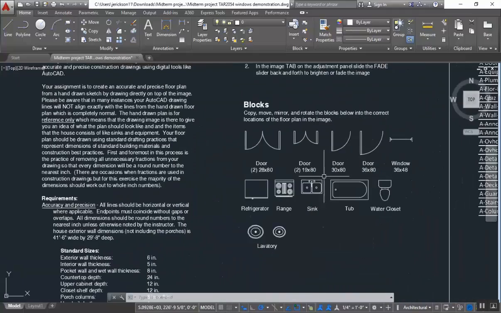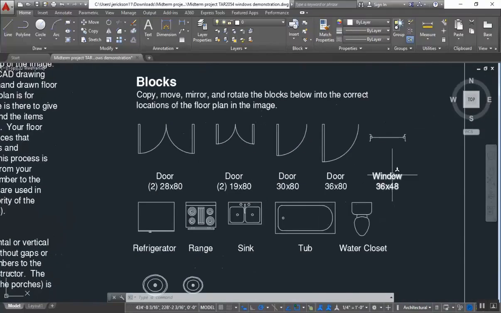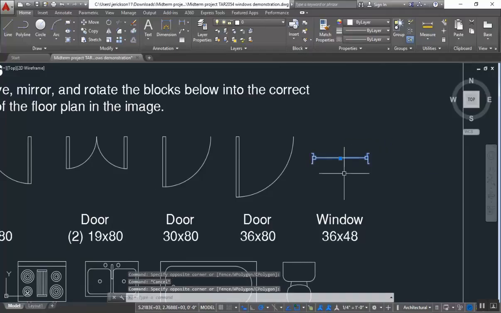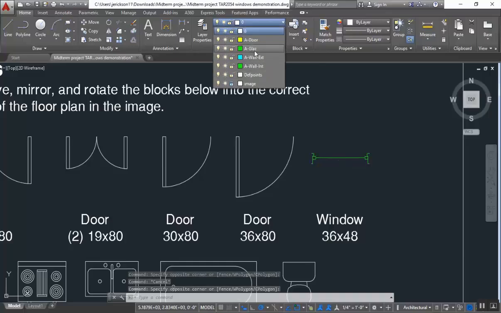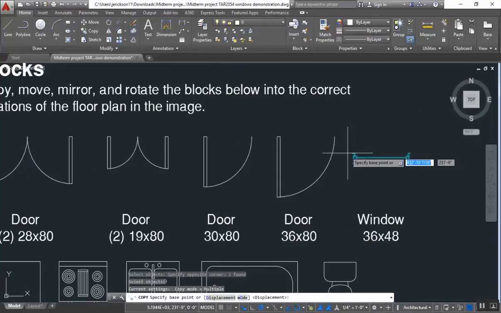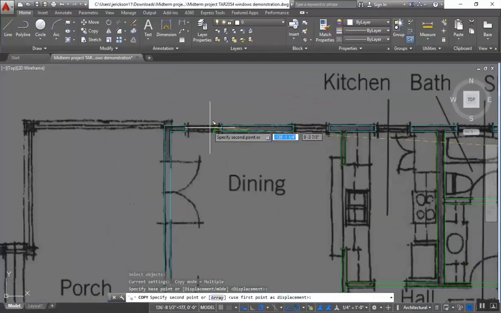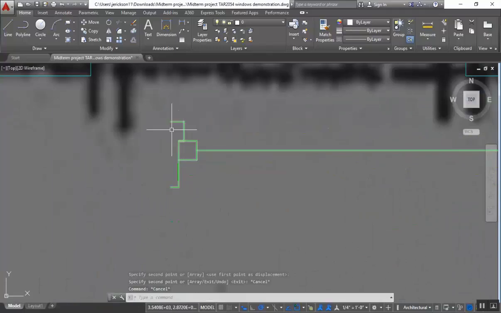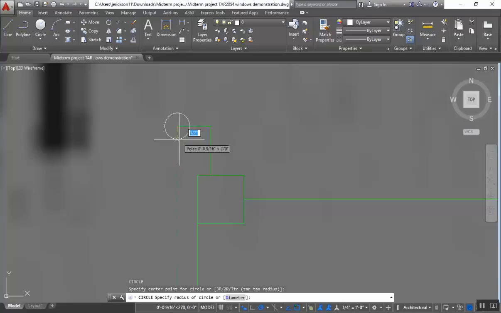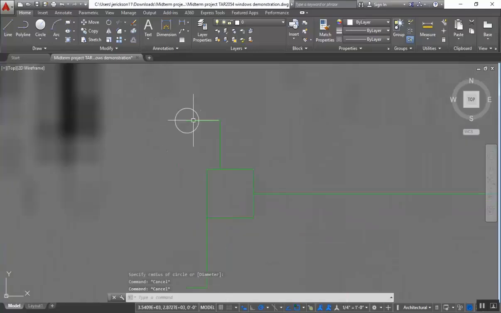Now, we're using the same width of window everywhere, so that makes it convenient for you guys. That's the window. The window is a block, so you need to put it on the correct layer. They're all on layer 0, so you need to put the blocks on the correct layer. This one needs to be on A-Glaze, which is windows, A-Glazing. And then I'll just copy that and put it, I'm using this little point right here, if you look at it, that spot right there, that corner, that little point right there is my snap point.